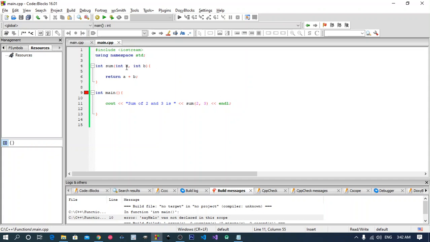Since this function is accepting two parameters, we have to give it two arguments. The first one, this 2, is going to be copied in a, and this 3 is going to be copied in b, and after that it will sum them, add them together.